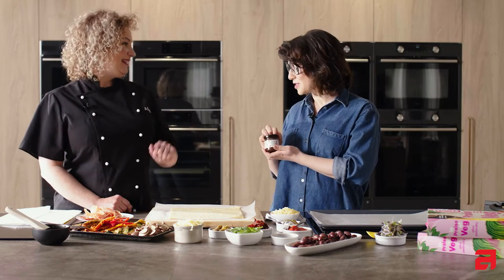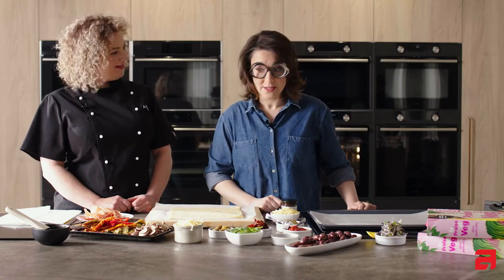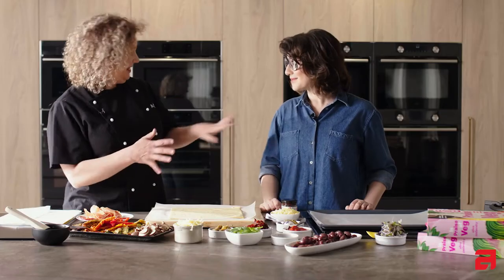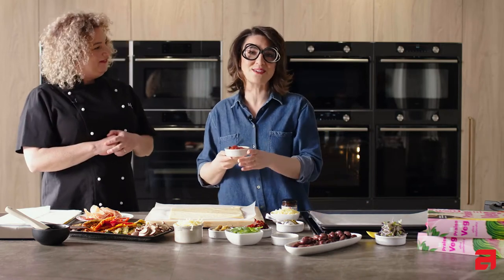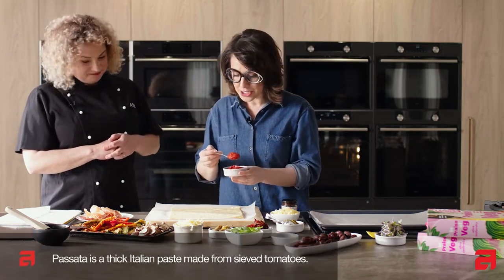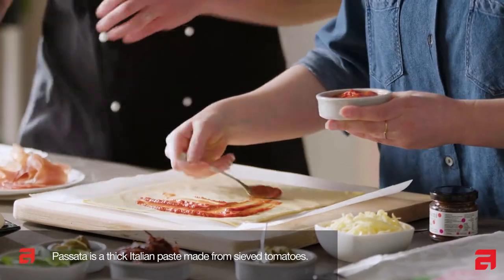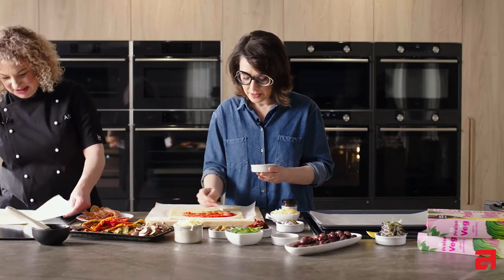Cass, you get to taste the tumami one today. Beautiful. I'm going to pop that on the veggie. Exciting. So let's get straight into it before your puff pastry melts. Should we start maybe doing the passata? Why not? Okay, done. So passata is a really good base for any kind of pizza situation. And because we're using puff pastry, you know what, Cass, why don't we do two at the same time? I was just going to suggest the same thing.